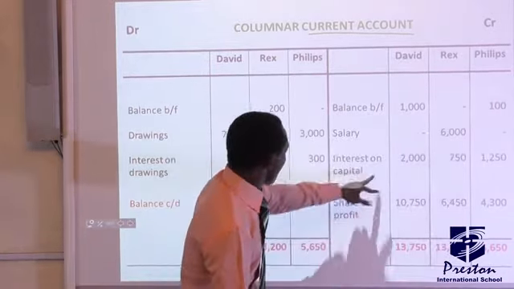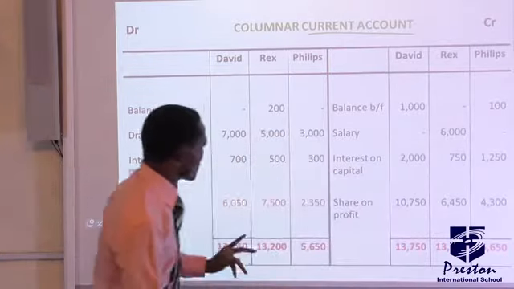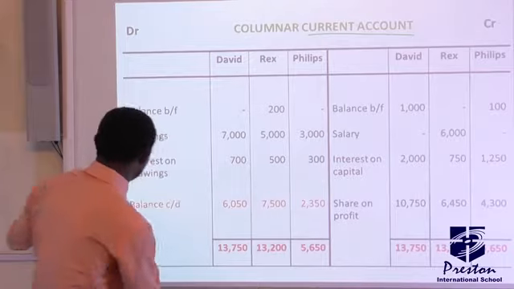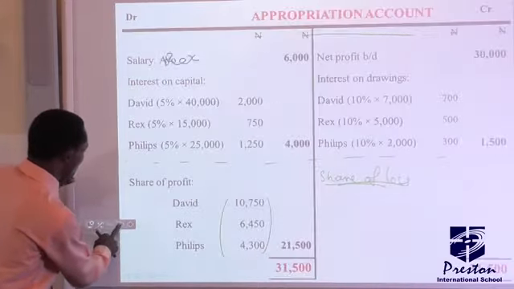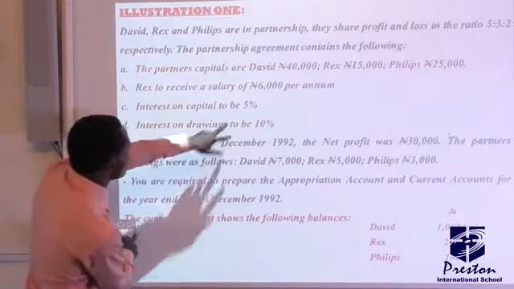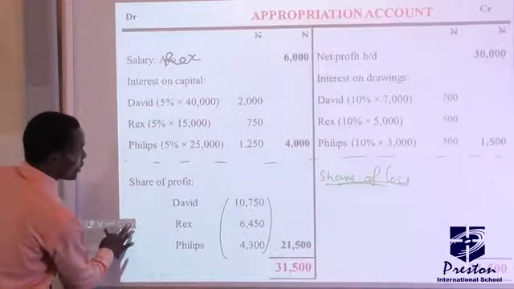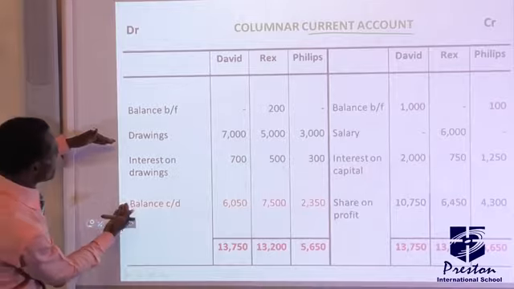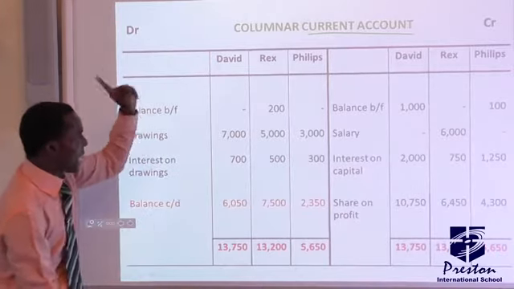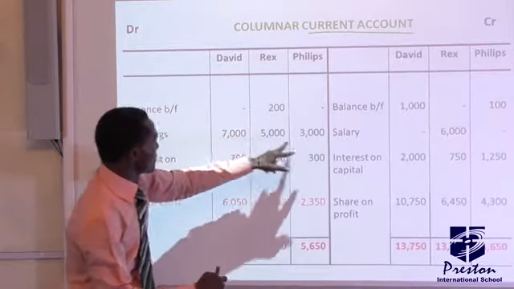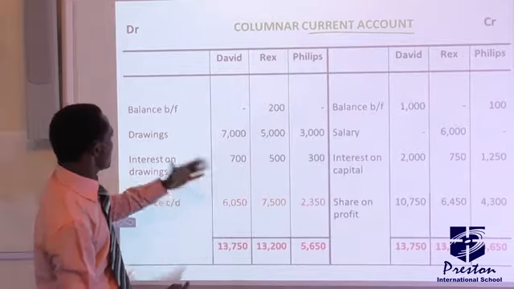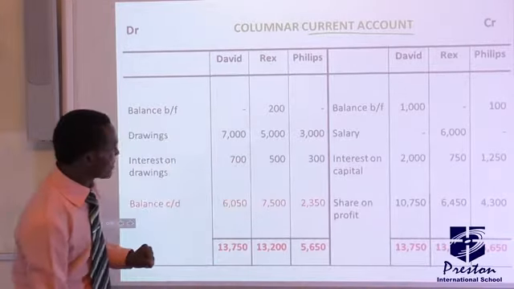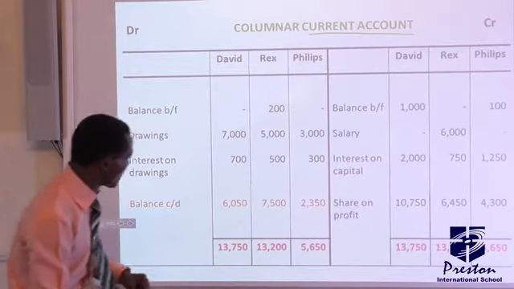Now, interest on capital. This is the interest which has been charged. You have been taught how to calculate the interest, and the percentage has been given to us here. So, we have used that to calculate all their interest. Likewise, coming down here, drawings made by each of them. This is it. It has come to the debit side. Then interest on drawings charged enters into that bill, which has also been previously calculated.